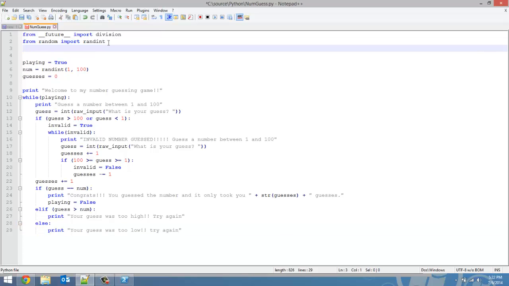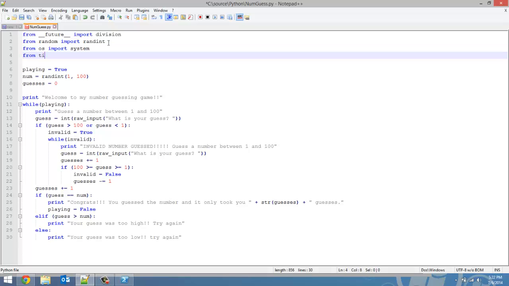So first we're going to import those two functions. From os, import system, and then from time, import sleep. The system function is what we're going to use to clear the screen. That way the PowerShell window doesn't get cluttered with a bunch of text. And then sleep is going to pause it, so the user has a couple seconds to read a message before the next one is displayed.